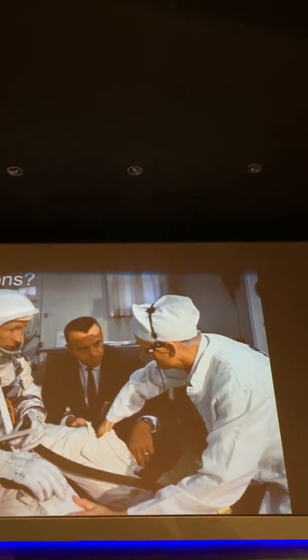Well then, in just about 10 minutes, we'll be joined on the stage by astronaut Norm Taggart. Norm is a veteran of the Space Shuttle program. He's going to share his experiences with you and answer your questions. Then, at the conclusion of his presentation, he'll be available for photographs with you out in the lobby. But in the meantime, we want to thank you all very much for coming by today, and we hope you enjoy your day here at the John F. Kennedy Space Center. Thank you very much.